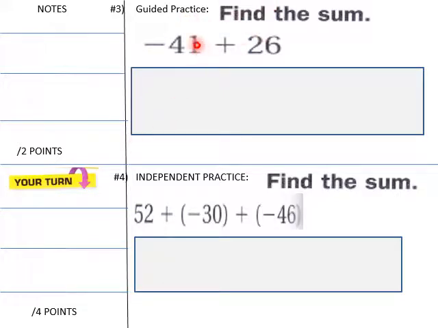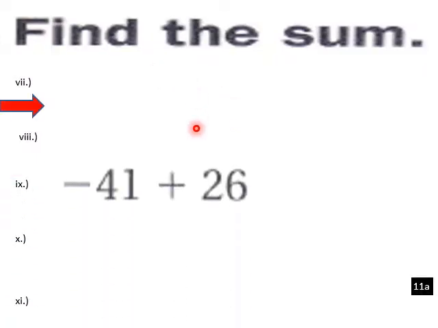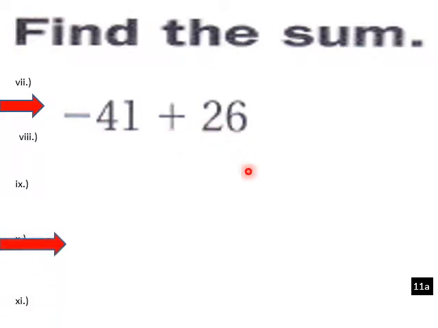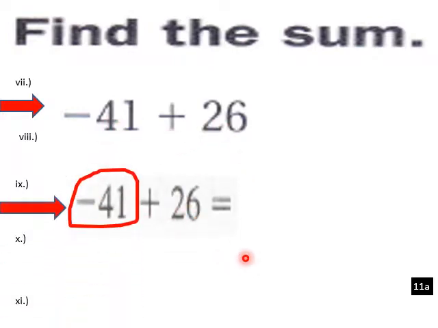Okay, let's find this sum. This is yours down here, students. Our guided practice, negative 41 plus 26. So to do that one, find the sum, negative 41 plus 26. So negative 41 plus 26, we got a larger value here, absolute value for negative 41. So we know this is going to be negative. So negative 41 plus 26 would be like starting at negative 41, moving to the right 26 units, then we would end up at negative 15. So the larger absolute value here is negative 41, so we end up at negative 15 for that.